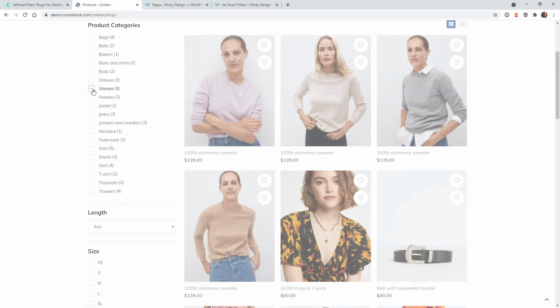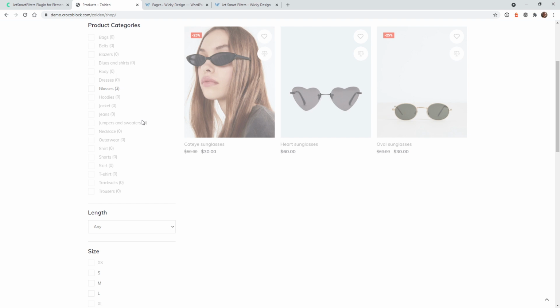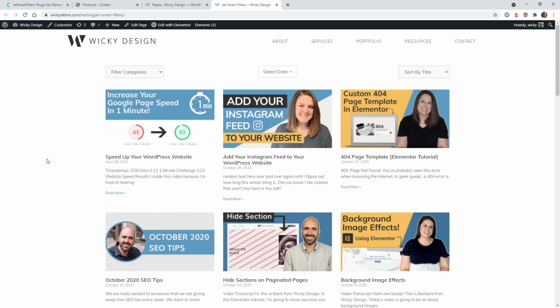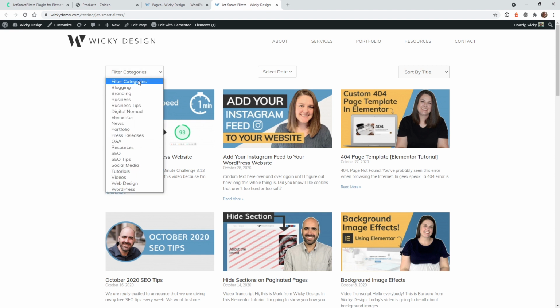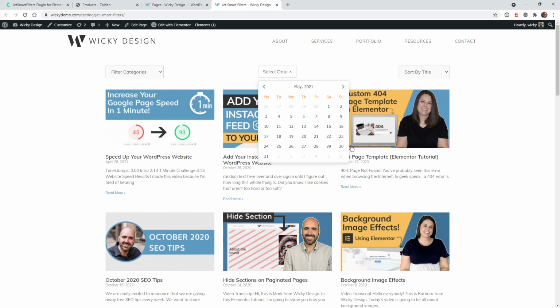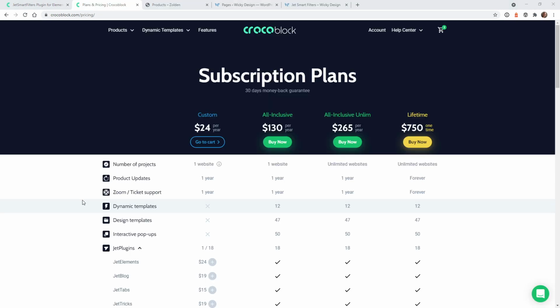And the great thing about this is you don't have to touch any code because up until we started using this plugin, we would custom code a lot of this stuff. And it gets very time consuming and is very complex. So in this example, I'm going to quickly show you how to do something as simple as a filtering drop down here, be able to sort our post down here by a date range, and then how to sort by the title.